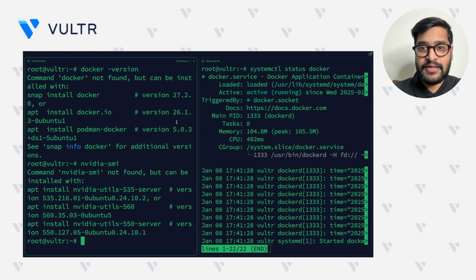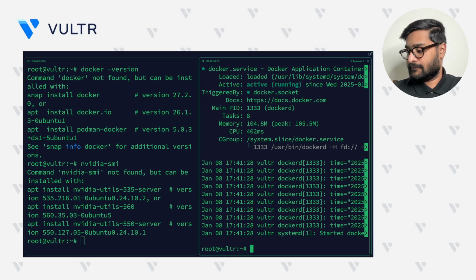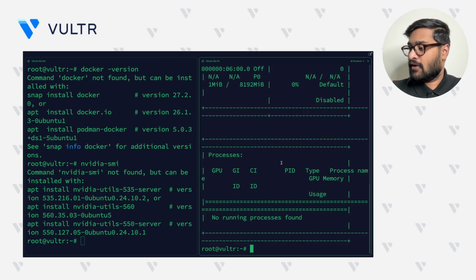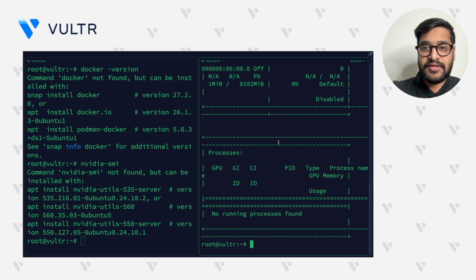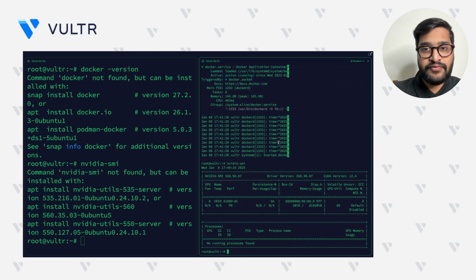Now let's replicate this command on the cloud GPU server. As you can see, we can see the status of our GPU card with the help of pre-installed software.